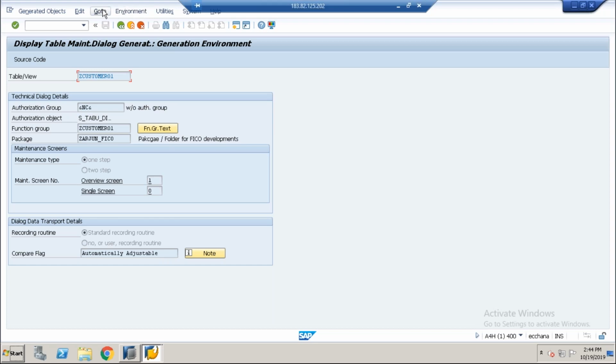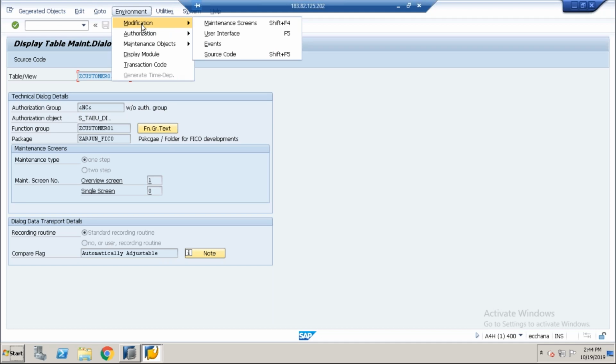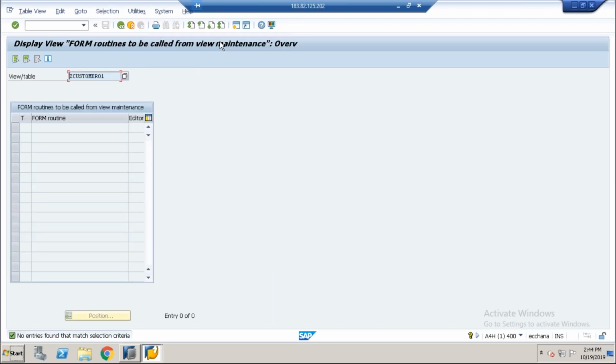Your developer can write it. What we do is go to Environment, then Modification, then Events. Here I will give a routine name.